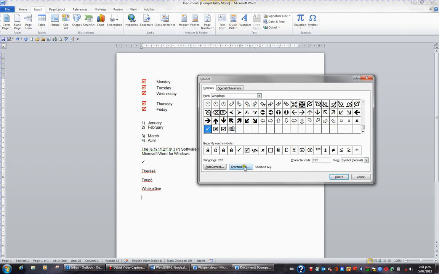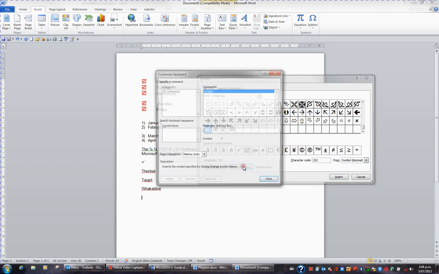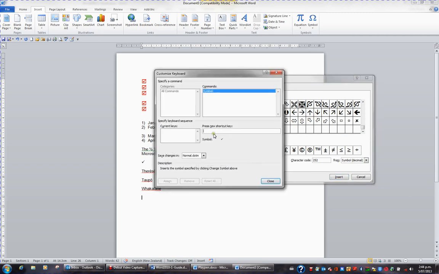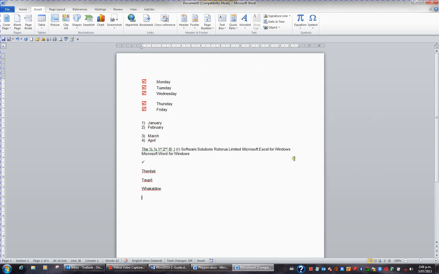To assign a shortcut key, I'll use this button here, Shortcut Key. Now most of the control keys have already gone to other functions in Word, so I'm going to press Control-Alt-T. Control-Alt-T would generally give me the trademark symbol, but I don't use that key combination for trademark, so I'm going to assign Control-Alt-T or Alt-Control-T to the tick by hitting the Assign button. And here it is here. If I go Close and Close, whenever I press Control-Alt-T, I'll get a tick, which is very handy if I'm in the business of filling out surveys on a regular basis. I can quickly call up the tick.